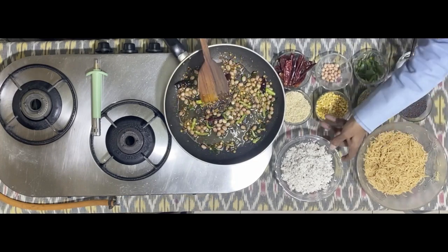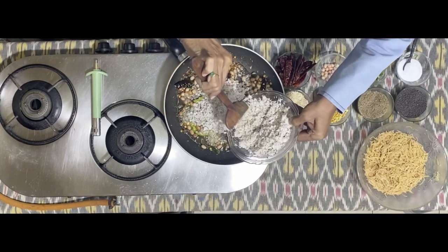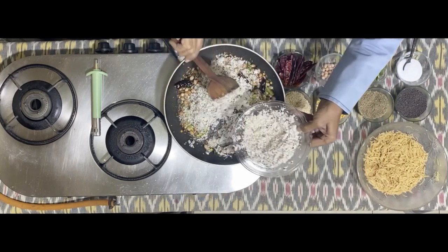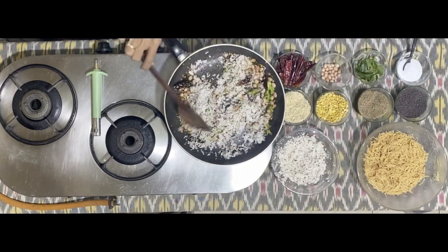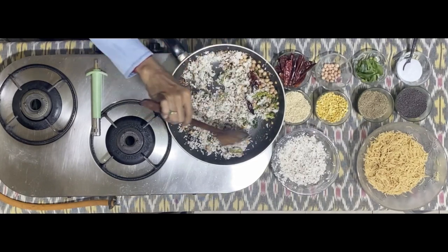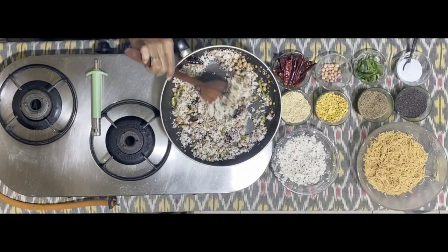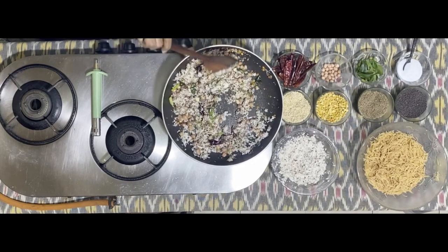Now I add grated coconut. A fair measure of it, because it's going to be the main ingredient in the item that's going to be made. I'm not giving you quantities very consciously, because it depends on the amount of semiya you're taking. For a bowl of semiya, I would use about an equal quantity of grated coconut, and the rest are a matter of taste and choice.